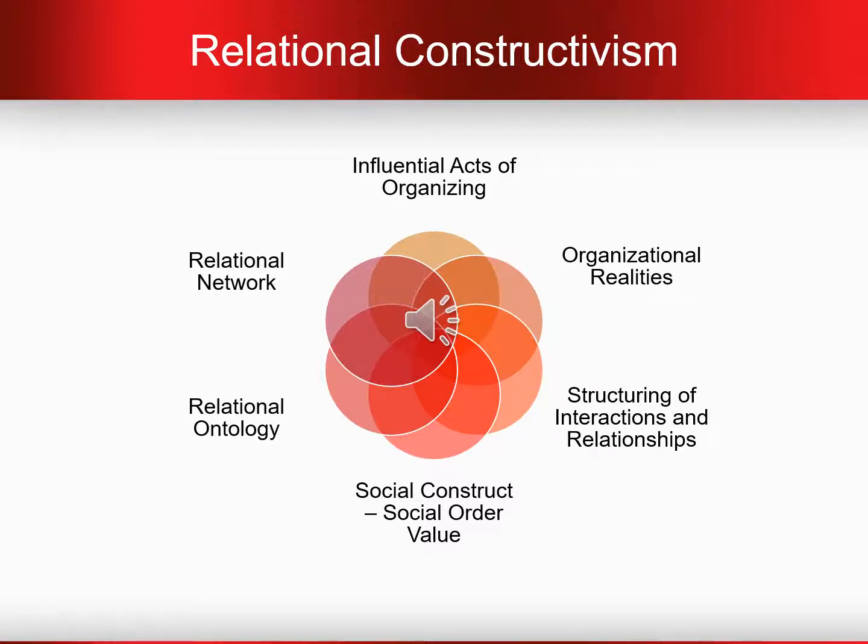Relational constructivism in this diagram is calling for a change in leadership that switches the thought of leaders as a person to leaders as a process. The influential acts of organizing contribute to structuring interactions and relationships. The organizational reality is understood as an emergent reflection of socially constructed realities and constant change.